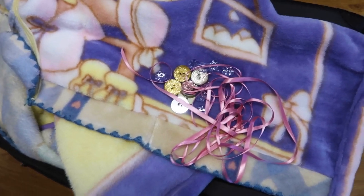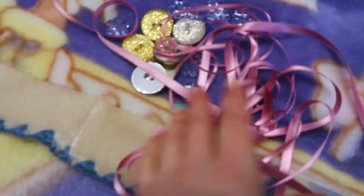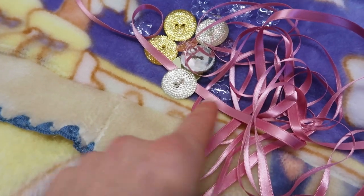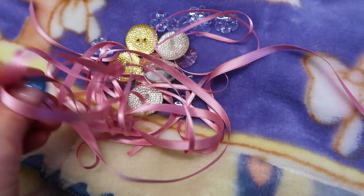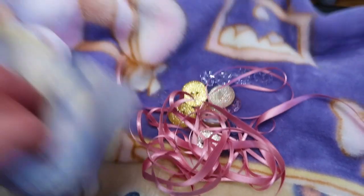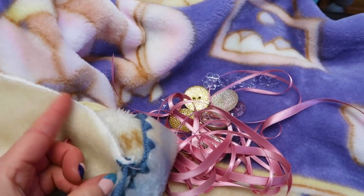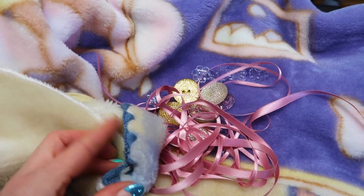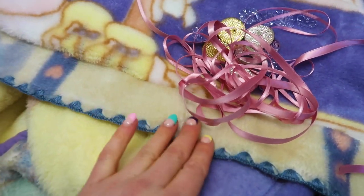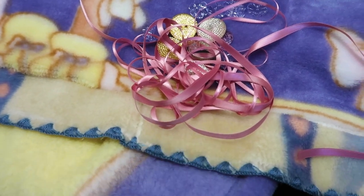Last thing I'm going to do with the coat is I got all these buttons around in the trimming shop and I'm going to just add them here. I also got some ribbon because I think I showed you, but the back of the collar doesn't have this finishing, so I'm going to try and stitch it with ribbon and see how that goes. But yeah, I'm going to lay out the buttons and show you how that will look.